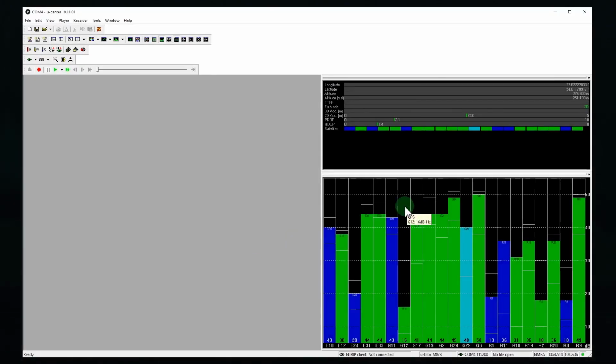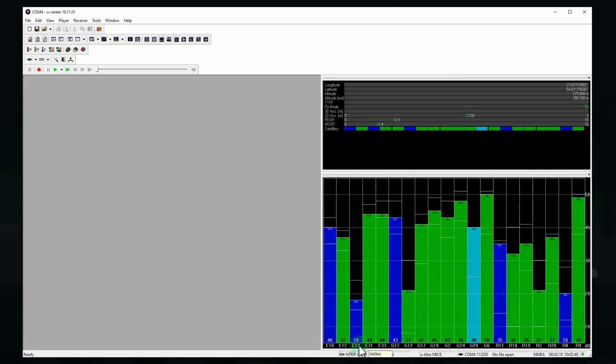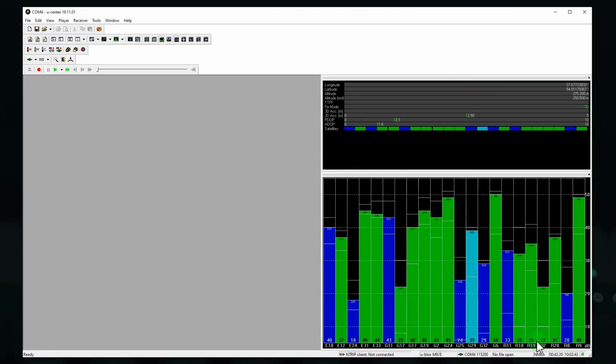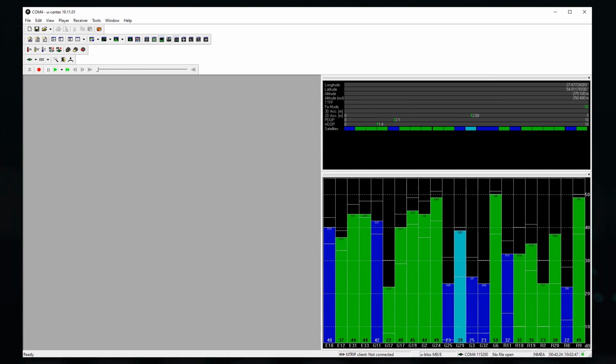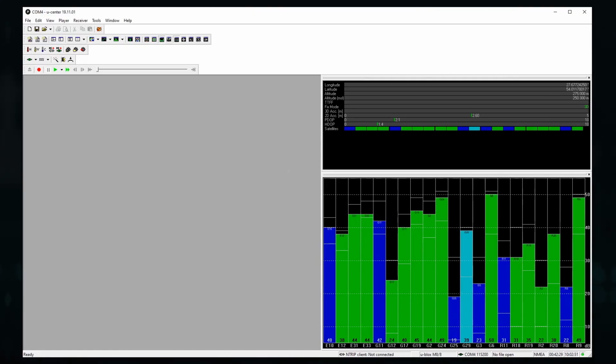Okay, we are using u-center from u-blox to configure the target receiver. Here you see the visible satellites. Beginning with E is Galileo, with G is GPS and GLONASS. I'm not going to show how to attack a multi-constellation receiver. That's why I'm going to disable the tracking of Galileo and GLONASS now.